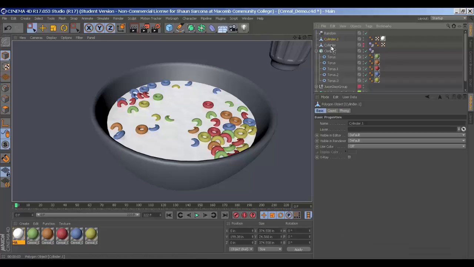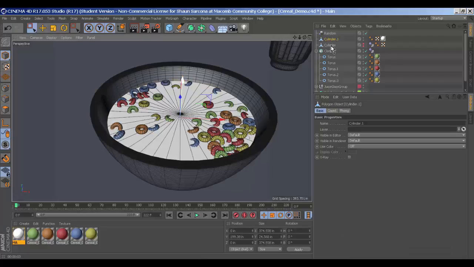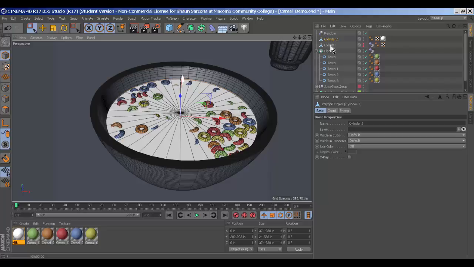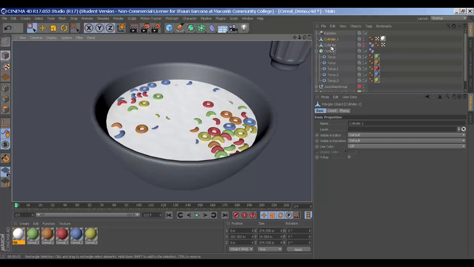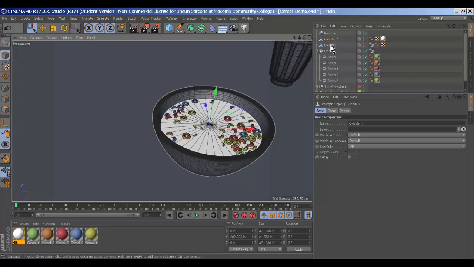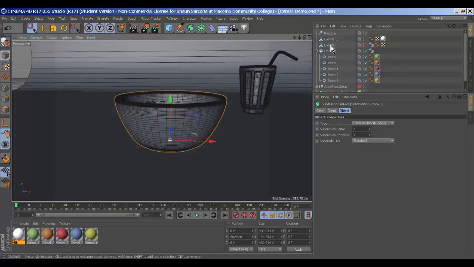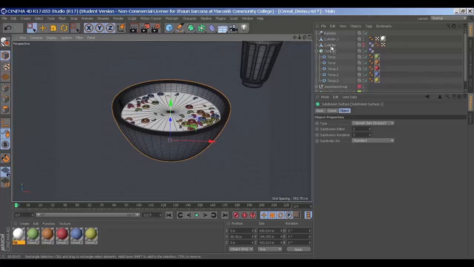If we decided we want to take that cylinder and just pull it up a little bit more, we can still do that and adjust where it's at. Alright, so that looks pretty good like that. Cool. And then the last thing we need to do for our bowl here is we need to make a spoon, and then texture that obviously, and then texture our bowl. So let's make the spoon first.